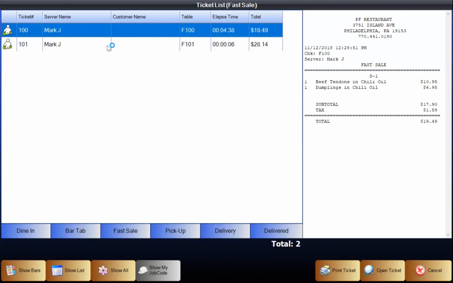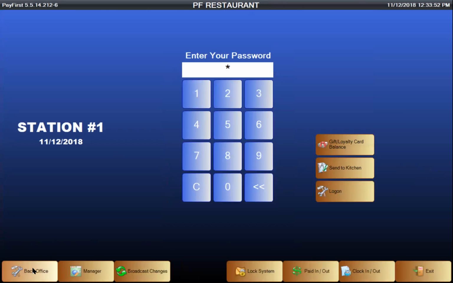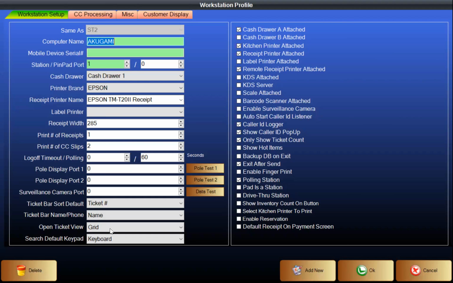Again, this is the list view that you're normally used to seeing. You can click on it and open a ticket or print. But on the bottom left, there's a show bar. And this is the bar view, right? So normally when we organize the ticket, it's actually listed by the ticket number, small to large. That's how we normally list it. And ticket bar sort order, basically what we can change is how we organize that ticket, meaning how we are listing the ticket. So default is always by ticket number, smaller ticket to larger ticket.